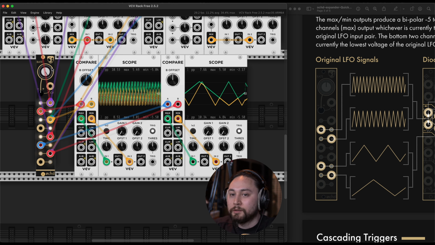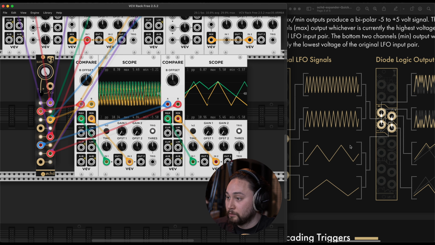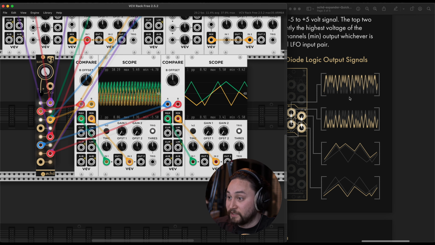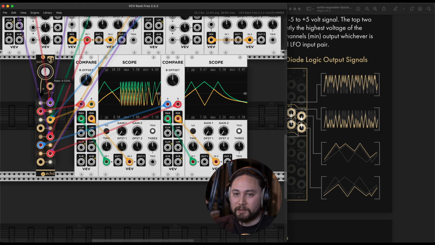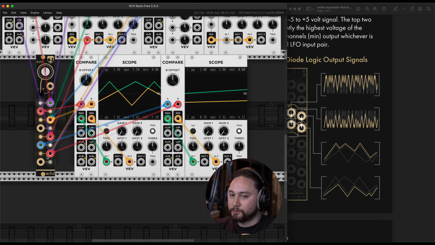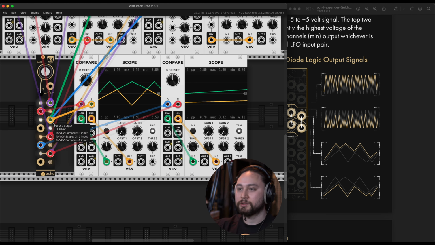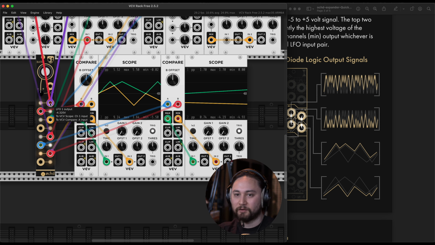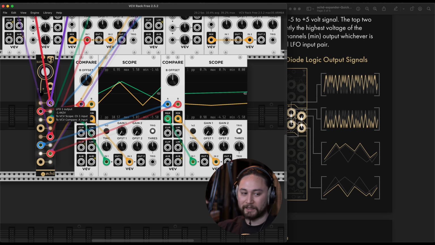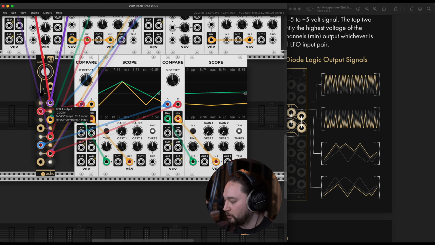There we go. So if I speed this all the way up, we can see we've got the exact same thing, but just several orders of magnitude difference in frequency. So I picked these ranges. I tried a few different ones, but I thought these extremes, it wasn't the most peak extremes in terms of frequencies. A lot of the times with the Oct, I'll keep the rate control around about 12 o'clock, and that generally sits the top LFO to around that 4 to 5 hertz range, which is a really nice sweet spot for a musical vibrato. So I'll tend to keep it there, and then I know I'm going into lower magnitudes of modulation rate from that point.